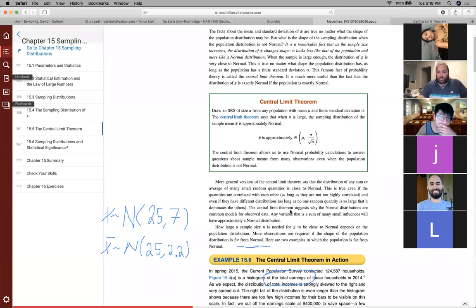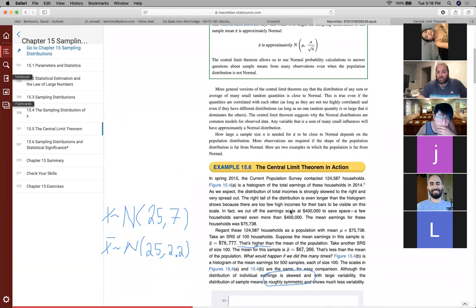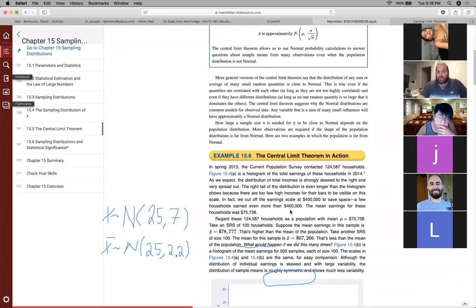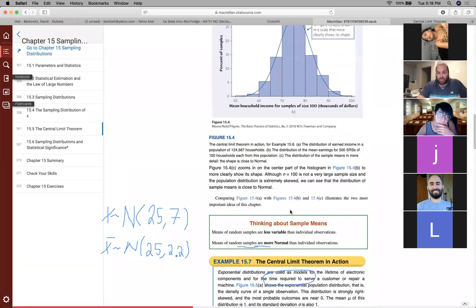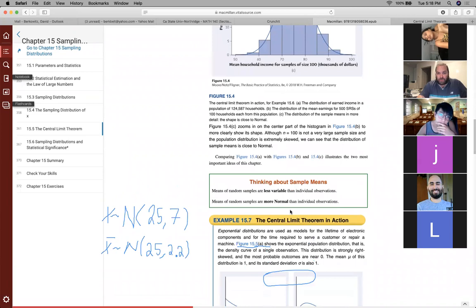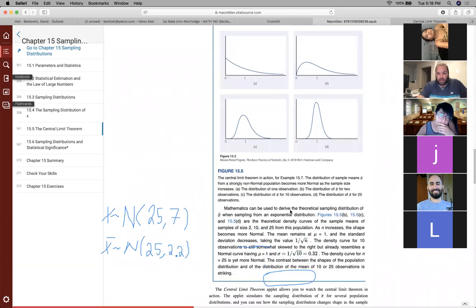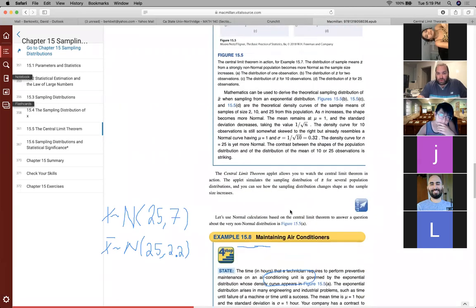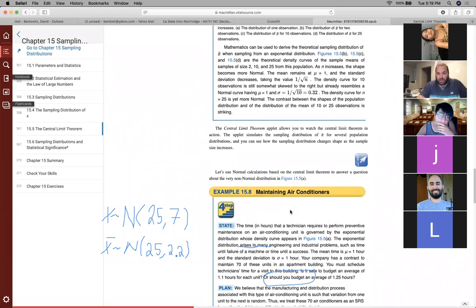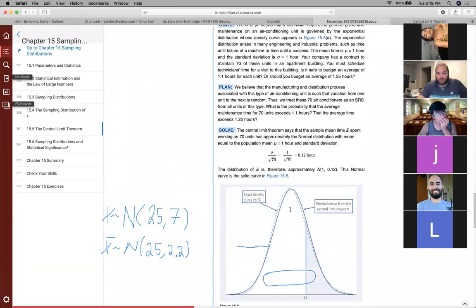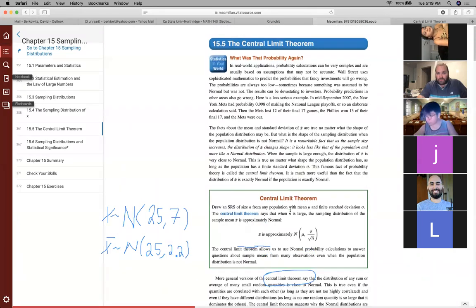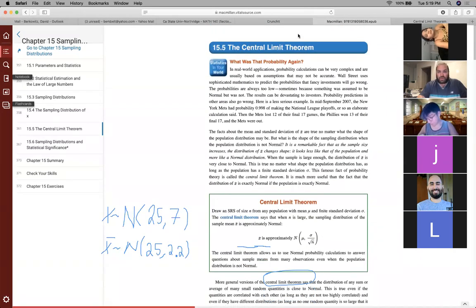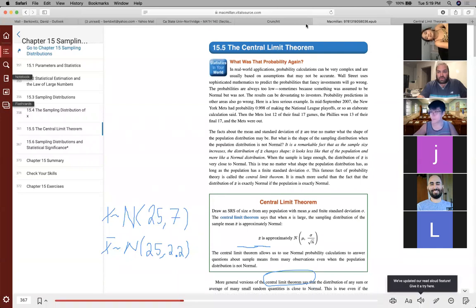So the question is, what is the rule of thumb that we should use for how large n has to be to be considered normal? The general rule of thumb, which I'm looking for here, is 30. I'm just looking for it to say it in the book. Well, let's go back up and see if we can find it. First, how do I clear all this nonsense that I have written down? So annotate, clear.